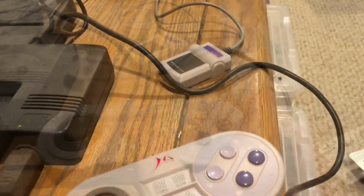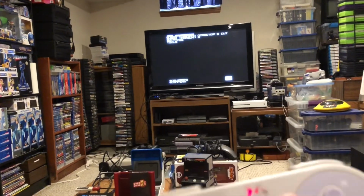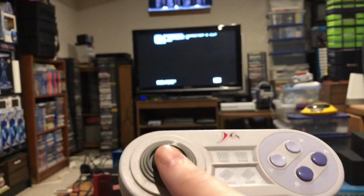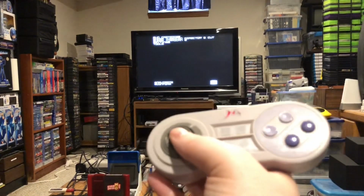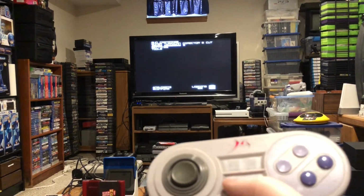There are a few other things about it I don't really care for. The D-pad is not a traditional D-pad. It's a disc. You can get used to it if you try hard enough, but it's sort of a pain in the ass. It just doesn't feel natural when you're playing games or selecting menu options.